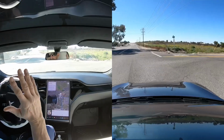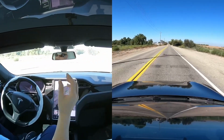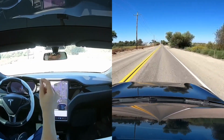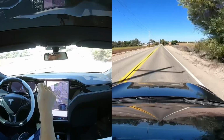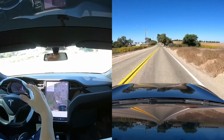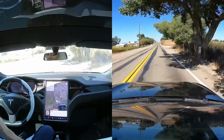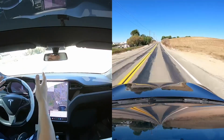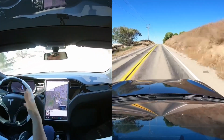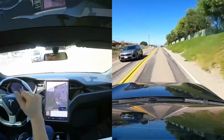But again, guys, look at that. It's turning on its own, man, following a path. This is not like a Waymo or a Cruise. You have to remember, when you drive in those vehicles, it's a predetermined area that's already marked out, with a path for it. It knows its limitations of where it can go. Tesla doesn't. This thing will just go anywhere you tell it to go most of the time.